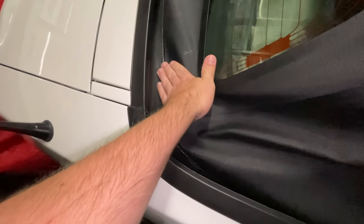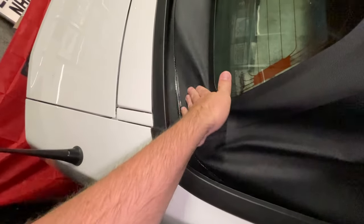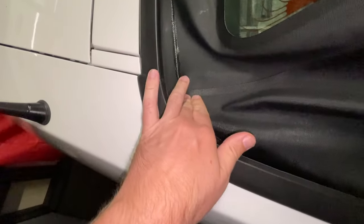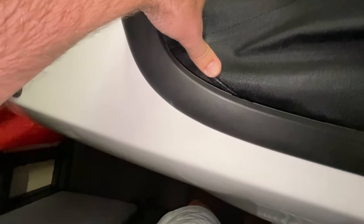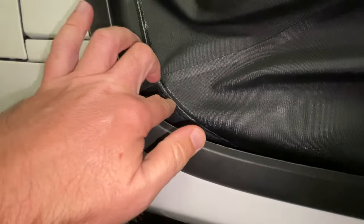So, alright, it's the next day, next night, about 24 hours later, and the stuff has completely dried. Still does look a bit shiny, but I'm going to cover this with some coating, the whole canvas top, so hopefully I'll be able to blend it in. But it feels like rubber. It feels rubbery and as if it's definitely going to block the gap.